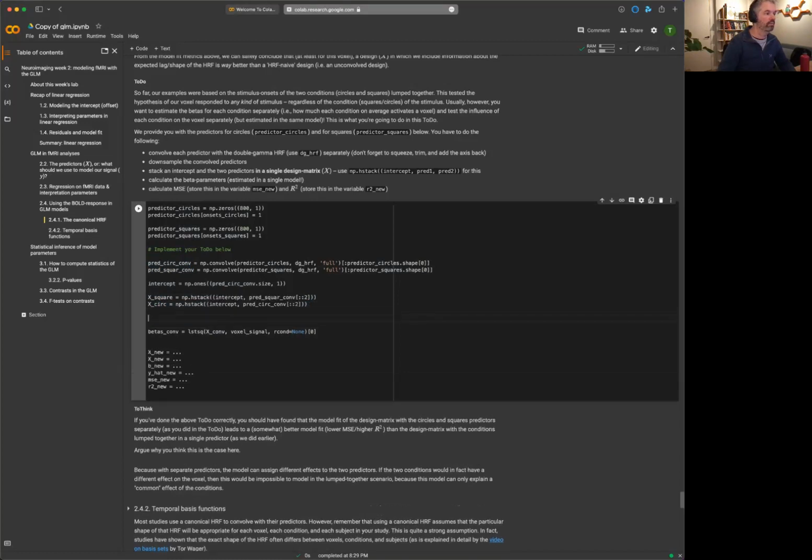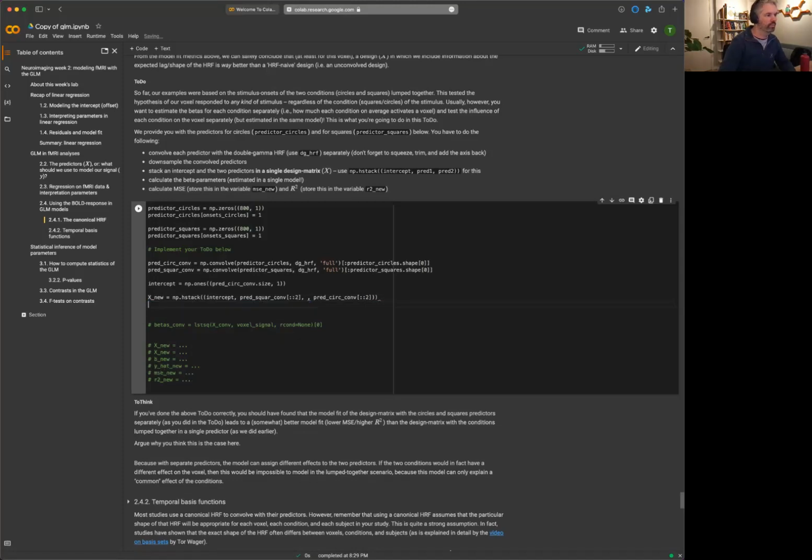So I have no idea what I'm doing usually. So let's first try to plot these before we do anything else. Oh wait, I'm doing something wrong. I'm making two separate design matrices, which is not what we want. We want to put them in the same design matrix. So we want to put that here, and that is just called X mu. It's late. Forgive me.